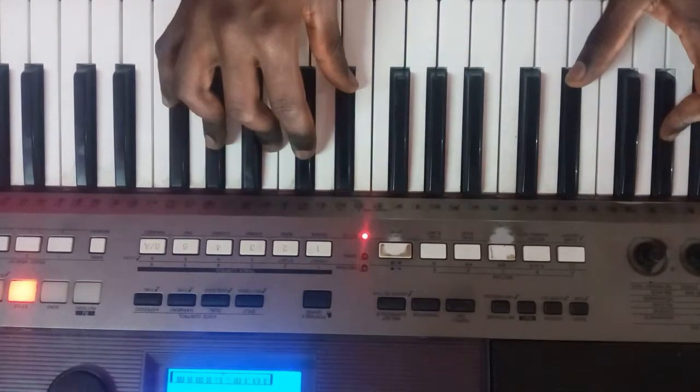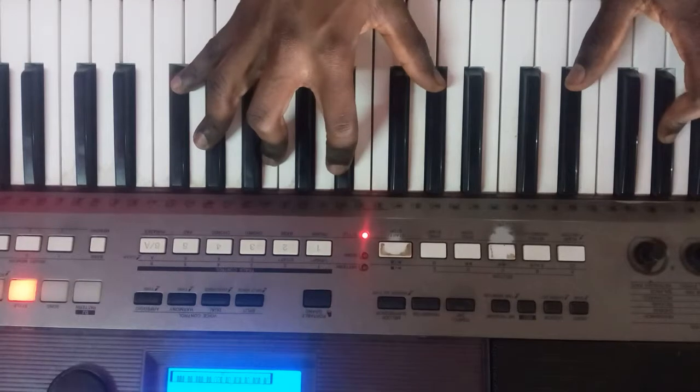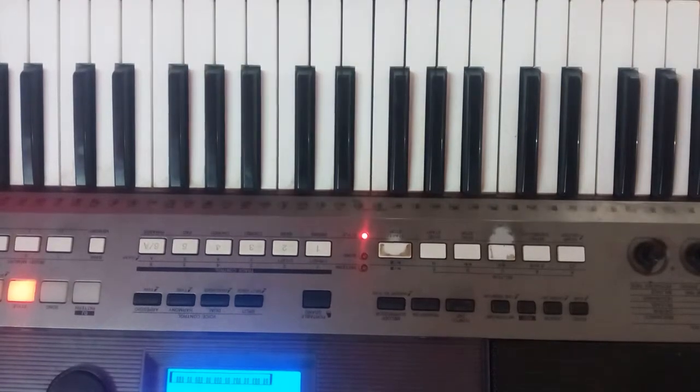Guys, hope the video was helpful to you. So you see, there are so many options that we can really apply. Actually, I haven't exhausted them, but there are so many options you can do. So it's just learning the piano the right way, knowing which chord can substitute which one, and we are good to go.